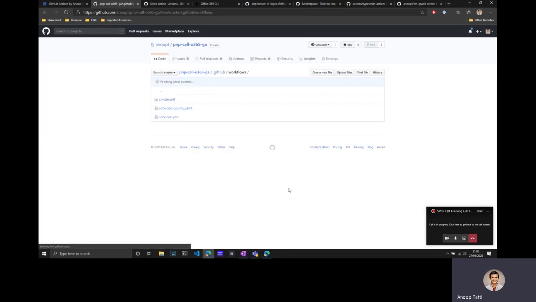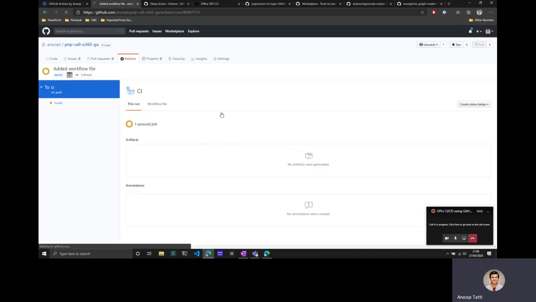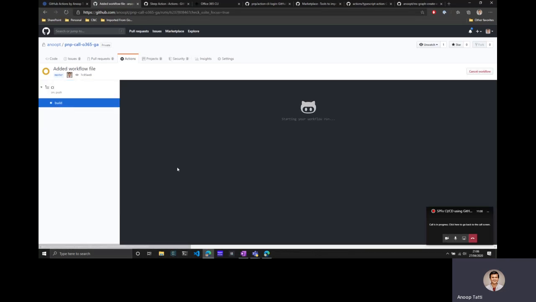Now a file has been pushed onto the repository. That means the workflow should have started. To look at the workflow, just click on Actions again, and it shows the commit message. That will be the name of the workflow. And then you can see that there is the build job. If we click on that, we should see the actions start running.